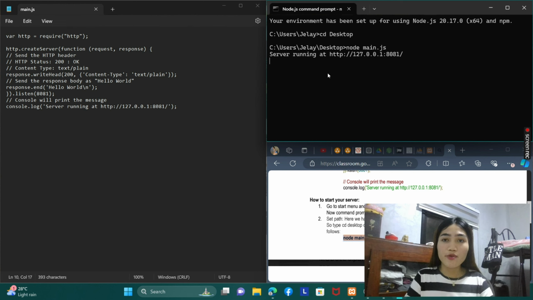Okay, server running at http://127.0.0.1:8081. So here, to see the output, the response of the web server to our web browser, just copy this link to our browser, or just press the Control button and click the link to open our browser.